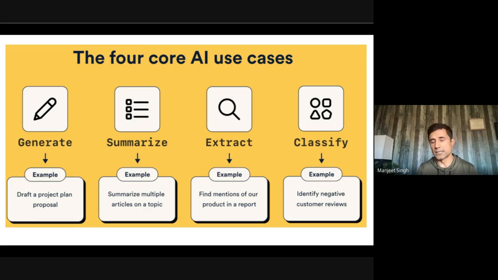The example I have here is, in my role, I have to look at a lot of customer feedback, as hundreds of thousands of customers are using my product, and then they give feedback. Some feedback is positive, some feedback is negative. How can I synthesize that, right? So then I can ask AI to classify it for me. Okay, so just as a reminder, you should think in terms of the buckets. This was the starting bucket.